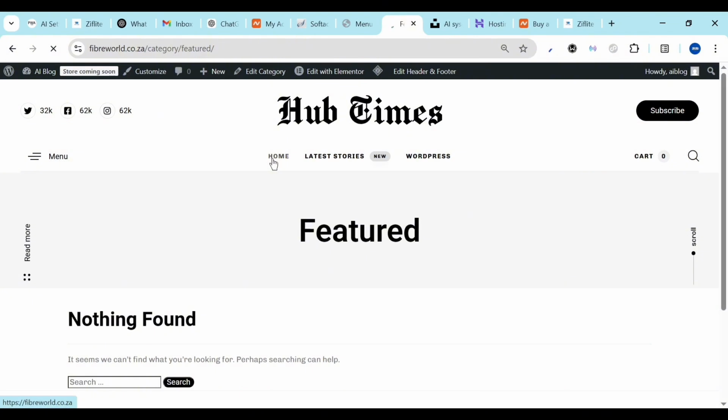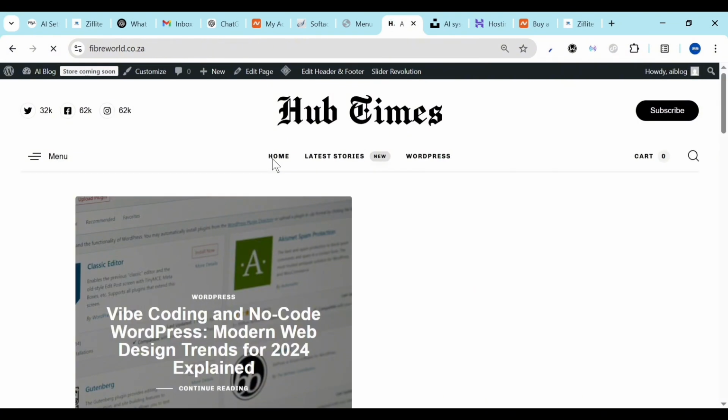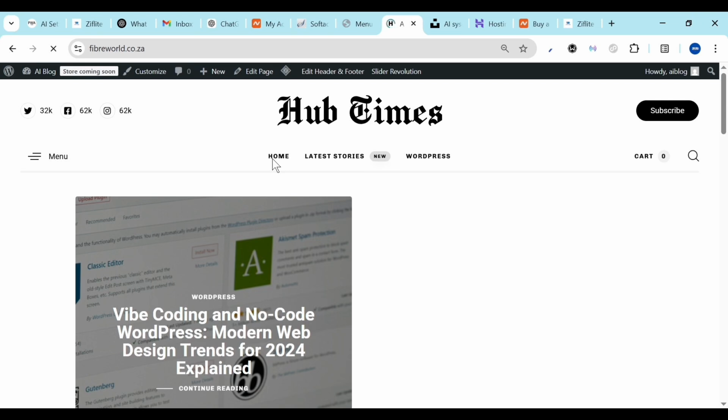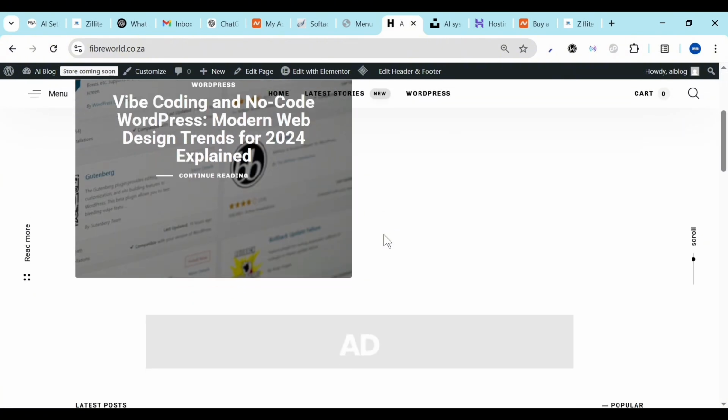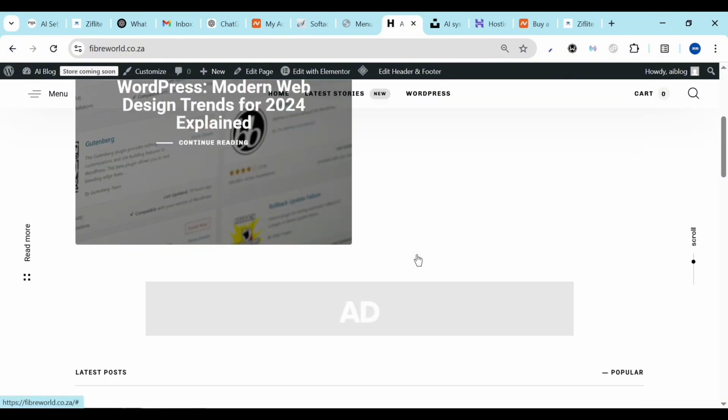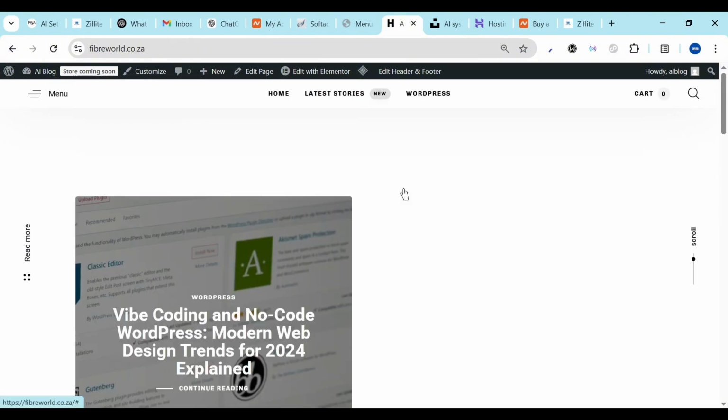If we go to the home page, you're going to see the place where we have that stuff called adverts. Now, there are multiple ways to make money from blogs. You could do affiliates, you could do Google ads, and you could as well do, let's say, brand reach out to you and you could post their ad. Now you can see a space for ad here. Now I want to show you how you can use this.